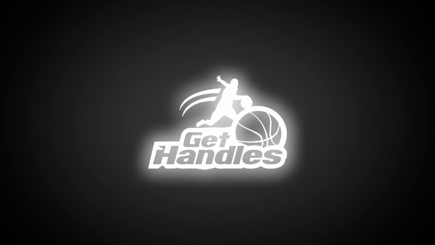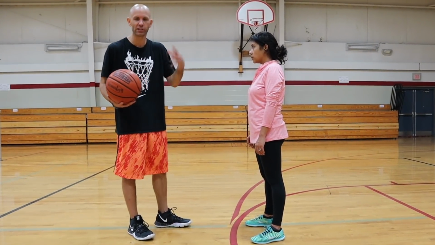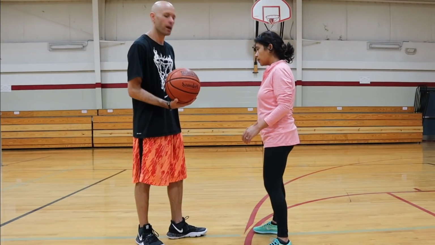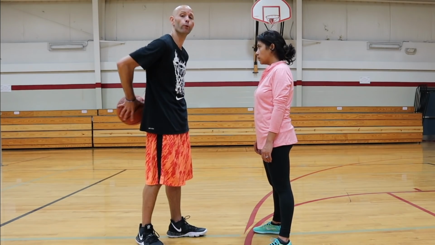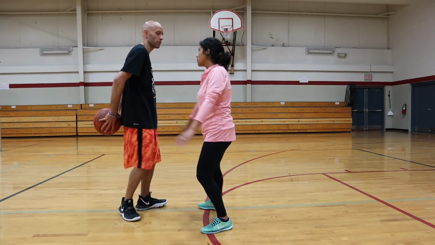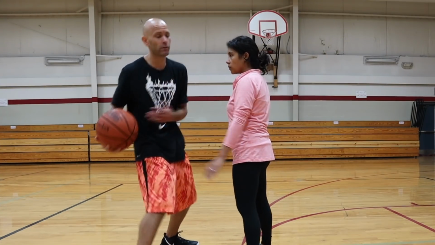This next one's kind of similar to the one that we did earlier, but it's a little bit more controlled, less flashy, less ball control needed and all that stuff. So you'll be able to add it to your game a lot more quickly. And all we're gonna do is just hold the ball with both hands behind the back. So now she can't get to it, and I can do all those same jab steps that we talked about before.